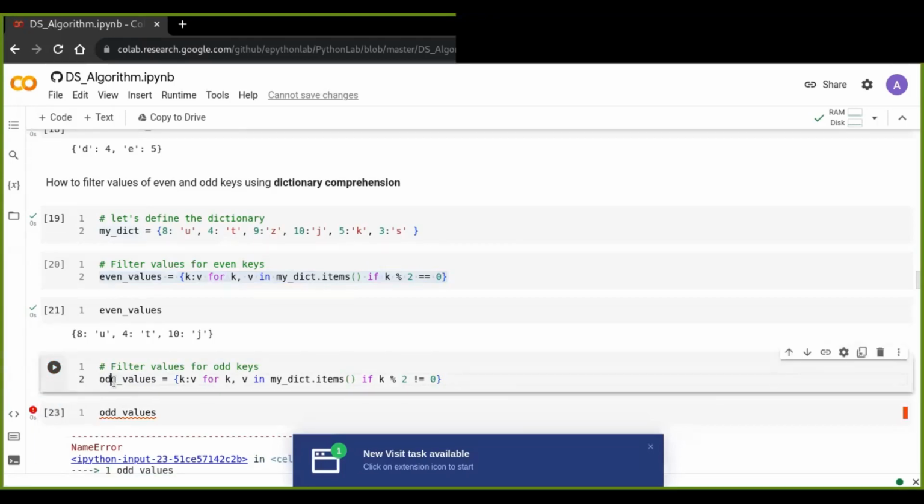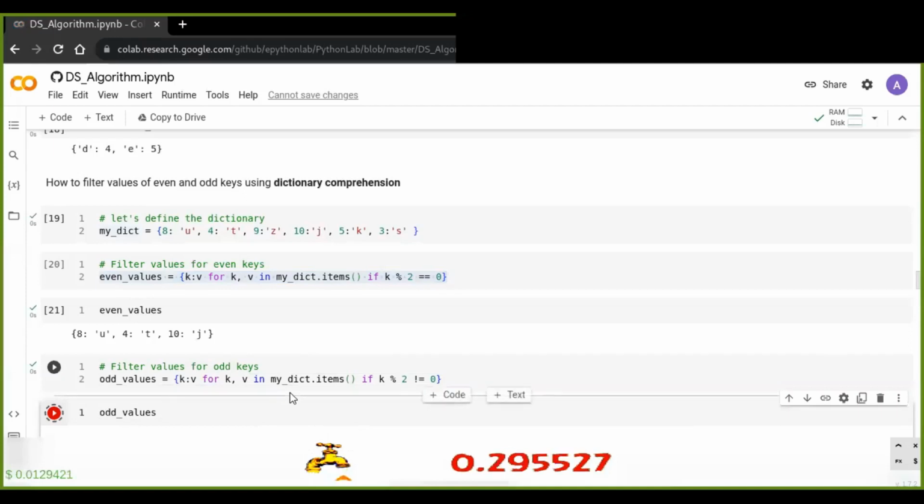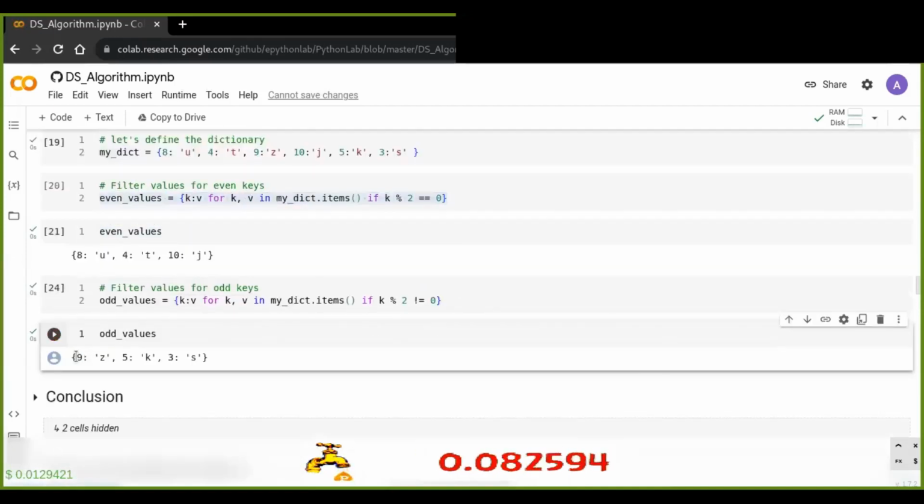Here is the result: 9, 5, and 3 are odd keys. All the items with odd keys are filtered.